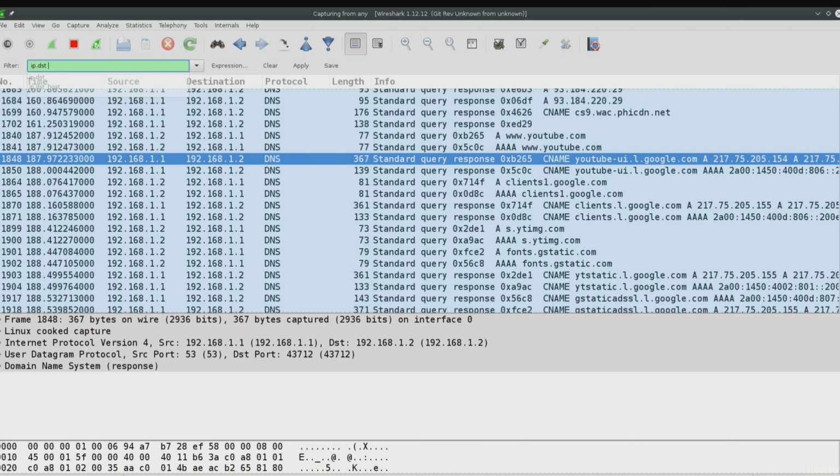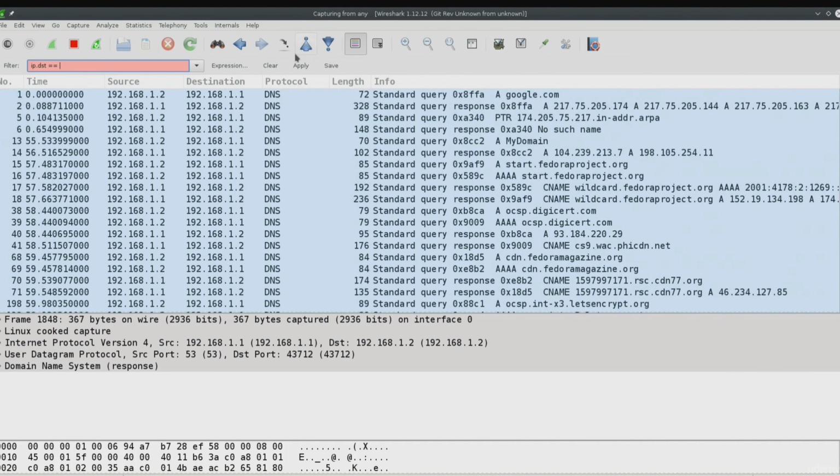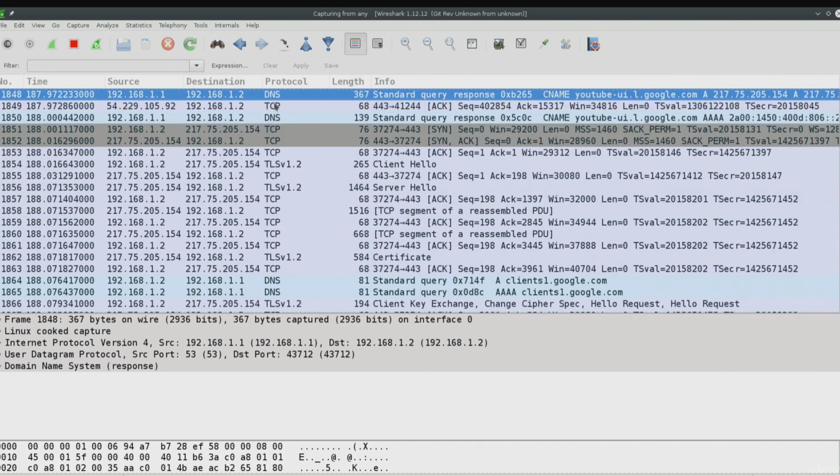I want to filter by a destination IP, and you can just type in double equal mark, which also stands for equals. Let me just find an IP address here. Okay, let's use the 54 one. ip.dst equals, and we're going to use 54.229.105.92.